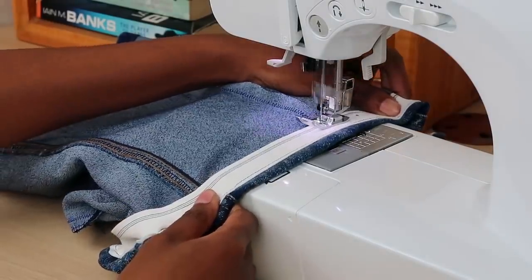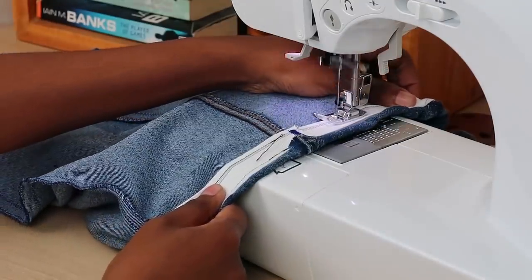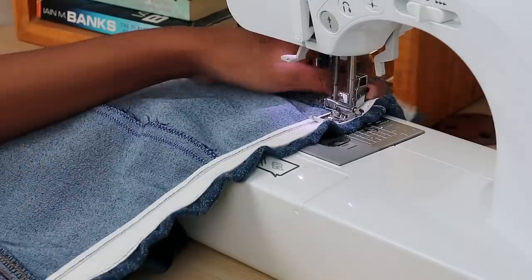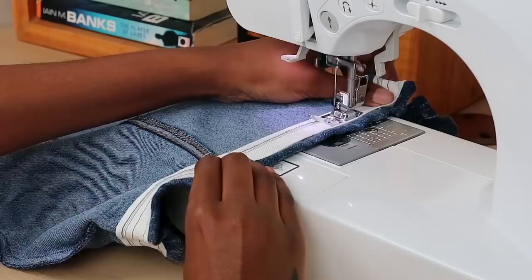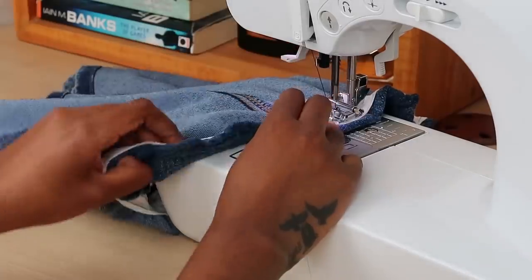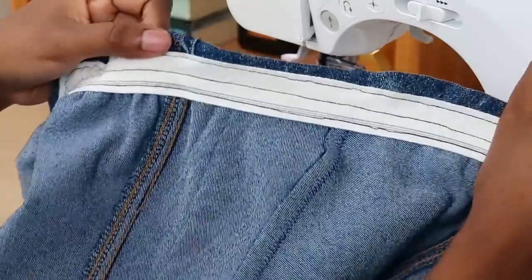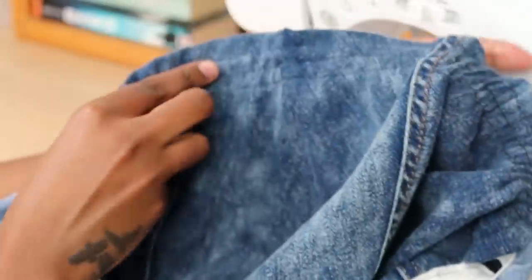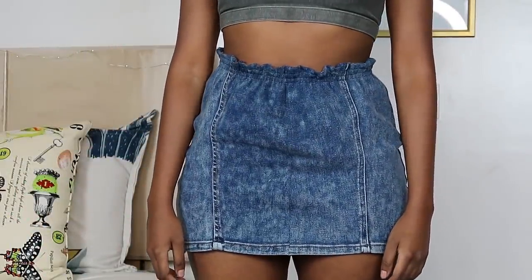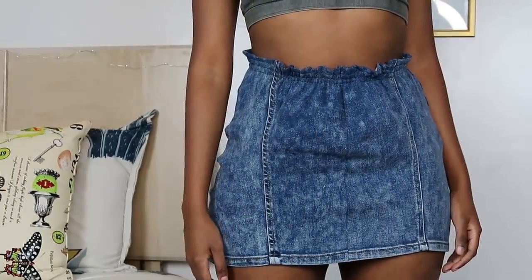Just sew, sew, sew — take your time, there's no rush. Make sure everything is nice and stretched and you'll be good to go. One tip for sewing with elastic: really stretch it out, because uneven gathering is not going to look good on the outside of your skirt. Always backstitch when you end each row. After three rows of stitching, the fabric on the outside is nice and gathered. You can use thicker elastic — it's just a matter of preference. I wanted thinner elastic since my skirt is short. This is what the finished skirt looks like and I really love how it turned out.